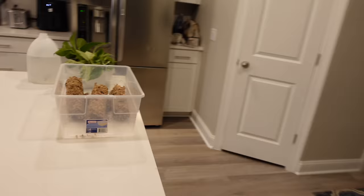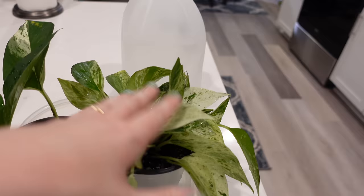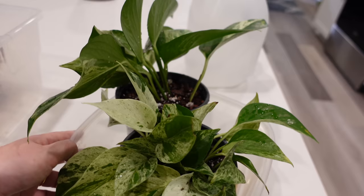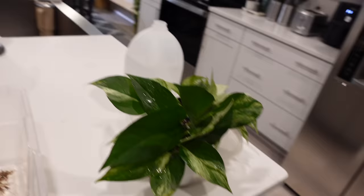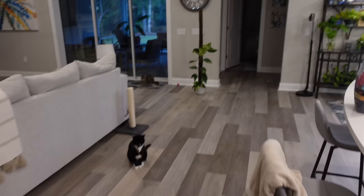I actually meant to water with Super Thrive and forgot, so I might water her with a little extra Super Thrive. It's not the steadiest of poles at all, but it's going to have to do for now. I'm just happy to see her somewhat on the progress to getting onto a metal pole. I'm going to show you what we did with the bottom half — I completely chopped up the bottom half. These were the smaller ones towards the bottom, and these were some larger mid-cuts from the middle of the pole. Some of them were rooted, some weren't. I did break a lot of roots trying to get all these cuttings out, but that's okay. I will have two other pots of marble queen and I may end up getting rid of one, because the original plant is over here — you can see the more white leaves. I'll definitely keep the original and probably keep these bigger cuts too.